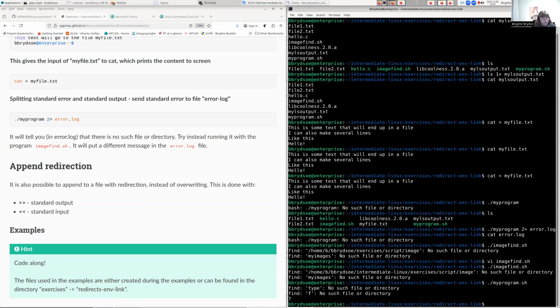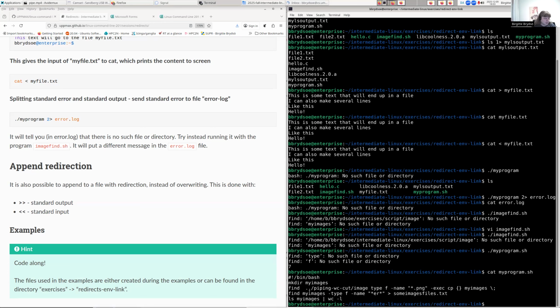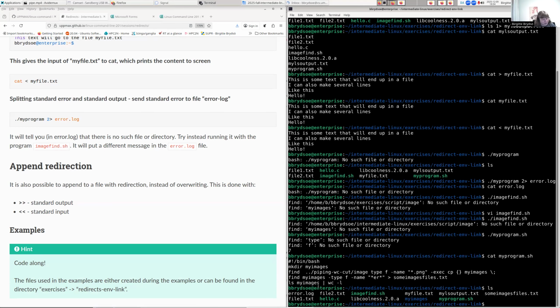But let's instead try with my program.sh, and this time we are giving the full name of it. So when I do that, it will do what is inside of it, as you can see here. It will create the directory, and that it did here. And it will then try to run this command here. And then it notices that there's an error here.